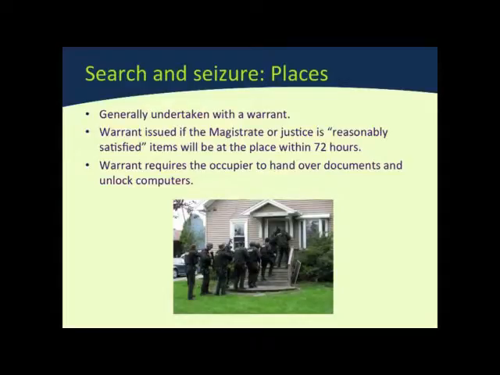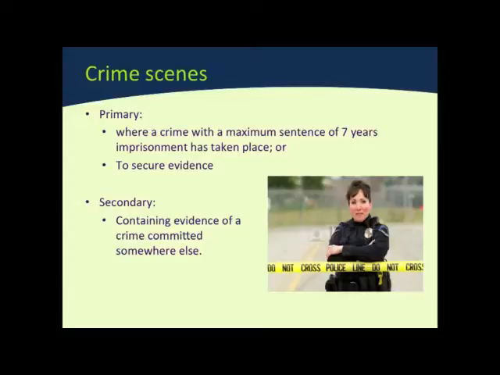Now, there's another type of place, though, that we need to be really careful about, and that's a crime scene. You see, quite often when police get a warrant to search a place, it's not necessarily a crime scene. It's just somewhere where they think evidence might be. Crime scenes are a bit different. A crime scene can be declared by a police officer if it's a place where a crime with a maximum sentence of 7 years or more has taken place, or if it's necessary to declare a place to be a crime scene in order to secure evidence.